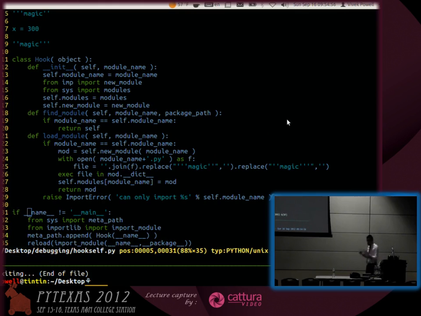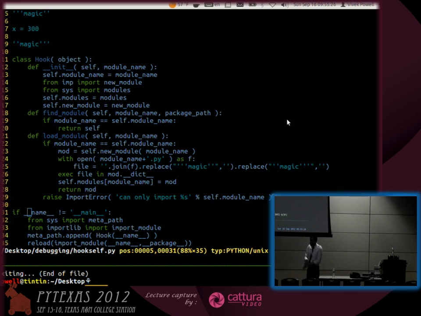OK, so your code's chugging along happily. It tries to import this module. You have this standard preamble, if name equals main, right? We don't want to trigger this if you're running this as a script. We want to trigger this if you're running this as a module. So I have if name doesn't equal main. So when you're trying to import this as a module, what you do is you import sys.meta_path. You import module from importlib, which is your hook into the actual import mechanism itself.